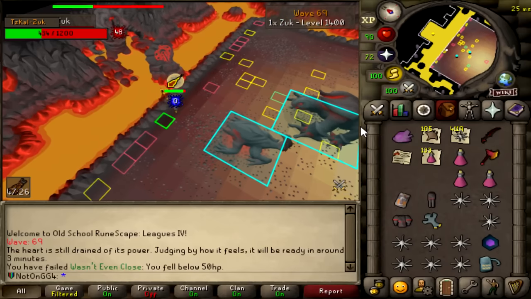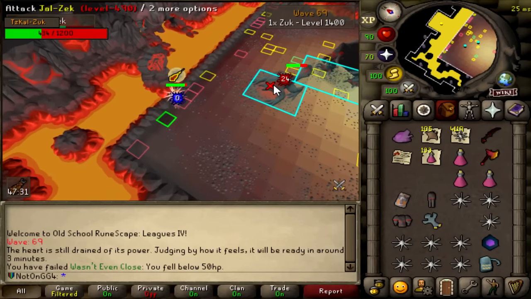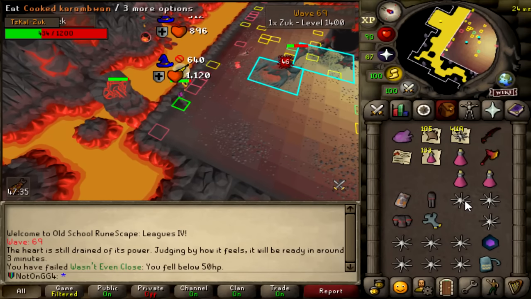Oh my god, I almost spawned Jad. Oh fuck, I did. Oh my god. It's not looking good, is it? Just kill the Major.